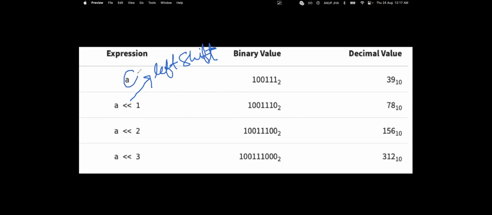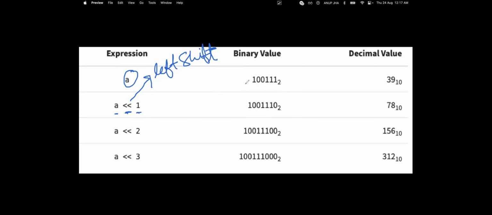This is an expression A which has the binary value 1001111 to the base 2, and its decimal value is this. Now I am asking A to shift its place by 1.